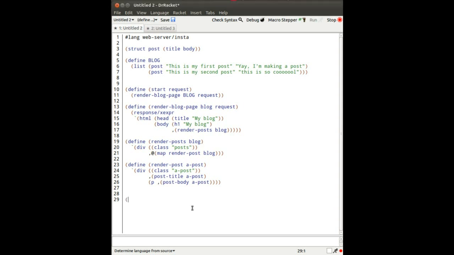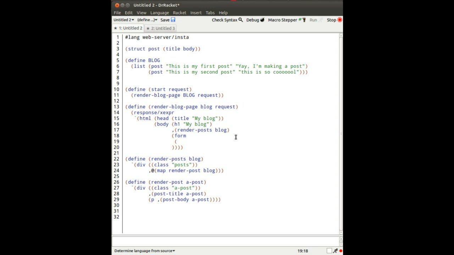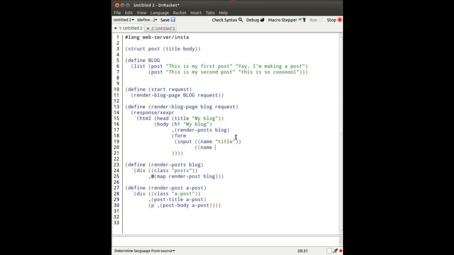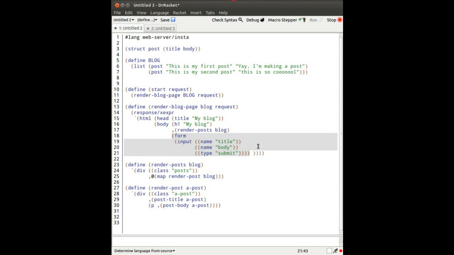So before, let me start changing it here and make life a lot simpler. We render our blog post. Let's add a form with inputs. Let's have a title for the form. This structure should be similar to our post because that's essentially what we want to create. We will also have, however, a submit here. Let's close that out. Let's bring back my parentheses.